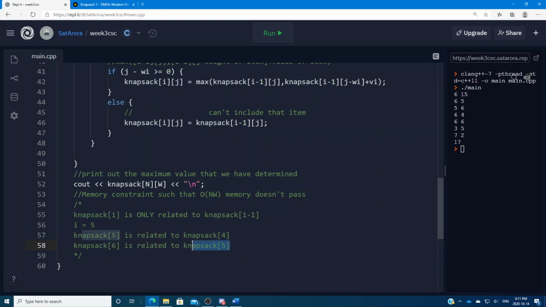So we're simply taking our old one that we built, and then we use that for the next one. And then that next one is being used for its next one.